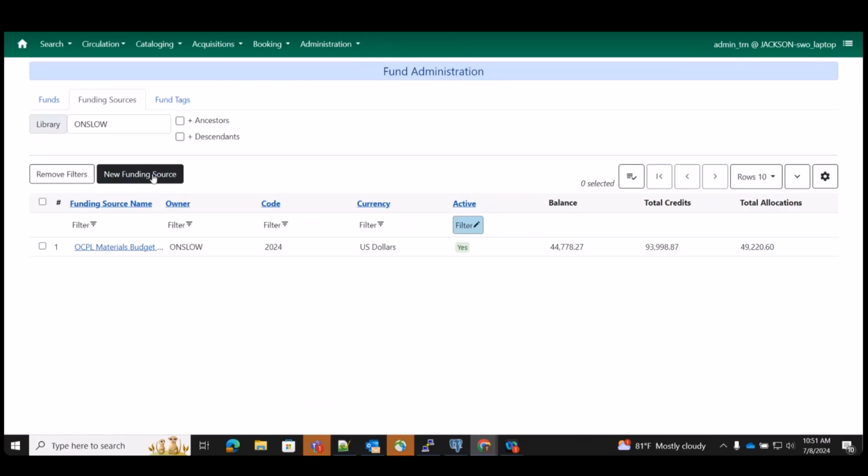If you have multiple funding sources and you're just adding a new one, you're going to keep any existing funding sources active and still create a new one. If all you do is take the same funding source, say your county budget, and just add new money each year, then we're not going to create a new funding source at all. So what I'm going to do for the purposes of this demonstration is I'm going to keep the existing one here active and create a new one.